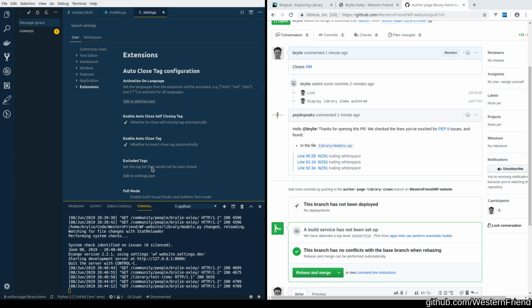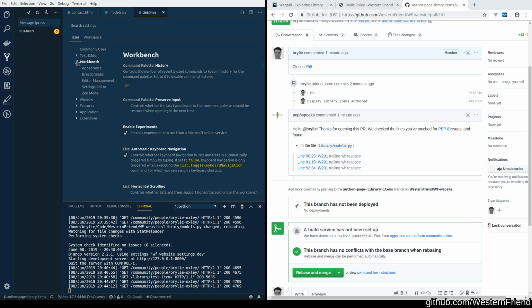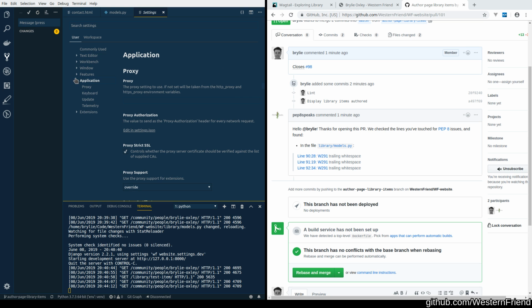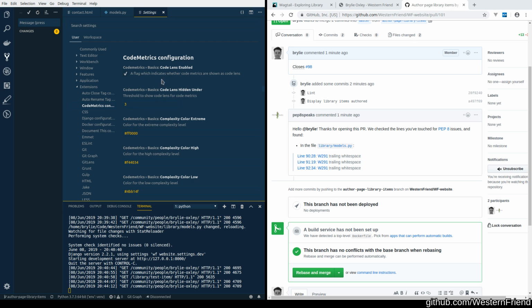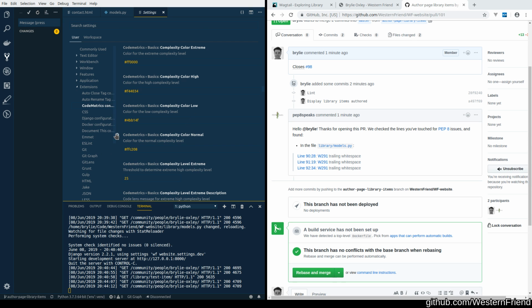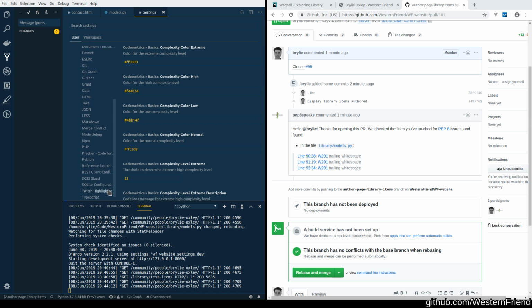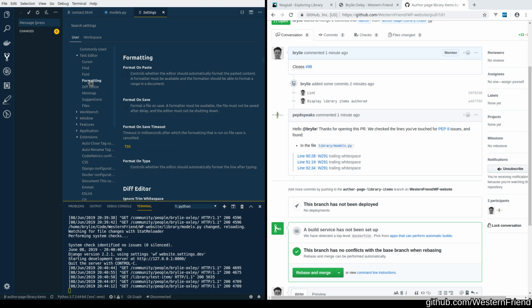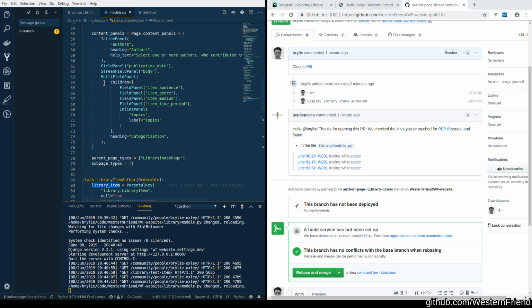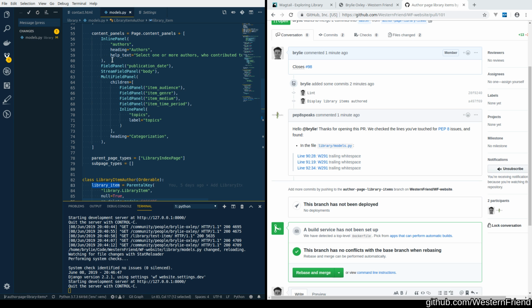Trying to enable this lint on save so I don't have to keep coming back and doing these. Oh, I think it's under extensions. By the way, does this work in other languages, in JavaScript? This code metrics is pretty nice. There it is, format on save. If I save now, did it catch these trailing white spaces?